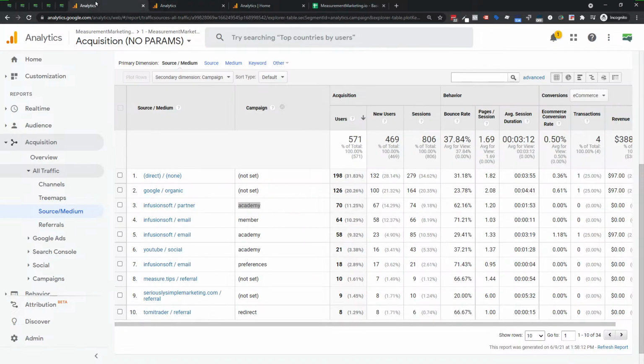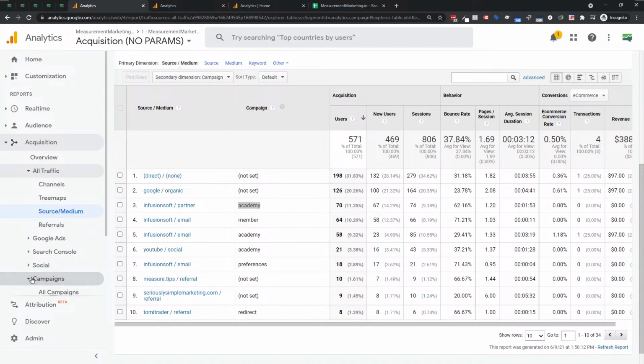And here's what I mean by coordination. When you look at your traffic, you see I've got Academy here, I've got Academy here. This is partner traffic. This is affiliate traffic for the purposes of the Academy customer journey. This is our own email traffic coming from our autoresponders for the purposes of moving prospects and customers through the Academy journey. This is YouTube traffic. That is social traffic. That is stuff that we've put out there that people are clicking on. They're coming in, again, for the purposes of the Academy.